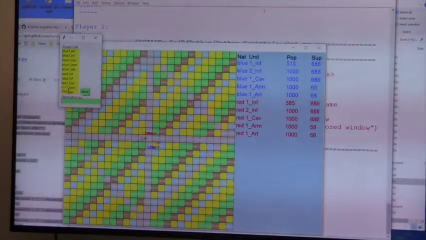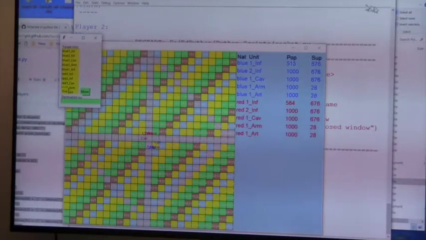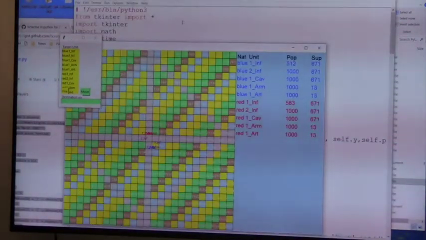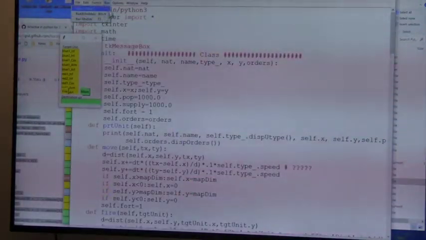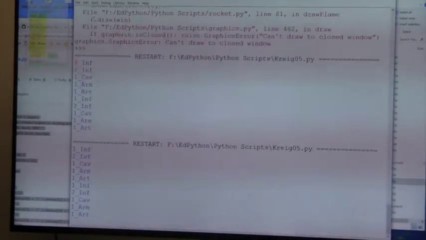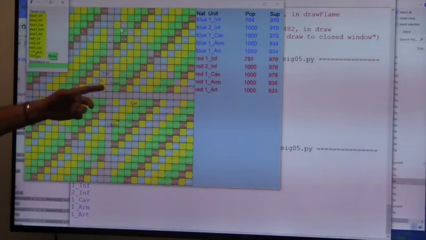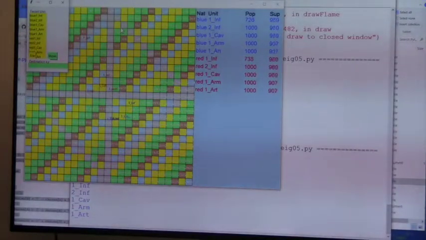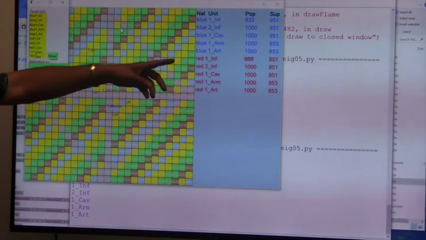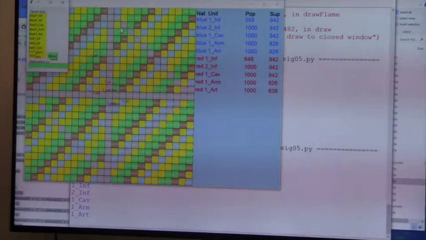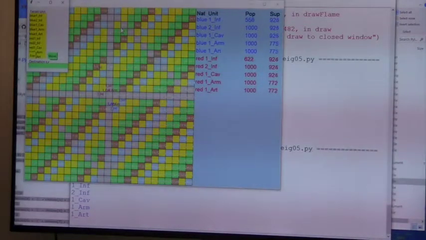Okay, all right, so let me restart the game. Take a look at some things. Okay, notice the units, like the 1st Artillery here, it's moving. And everybody's moving toward, right now, just for test, a point in the center. As they're moving, they're firing at the 2 infantry units. And so its population is going down, and everybody's supply is going down because everybody's firing.